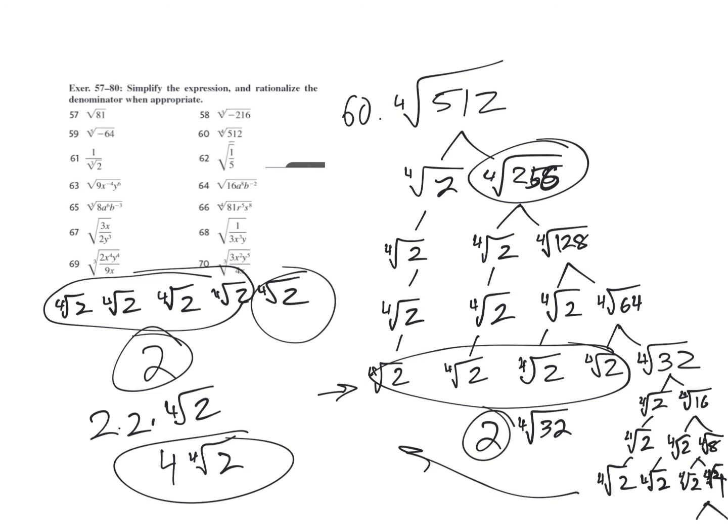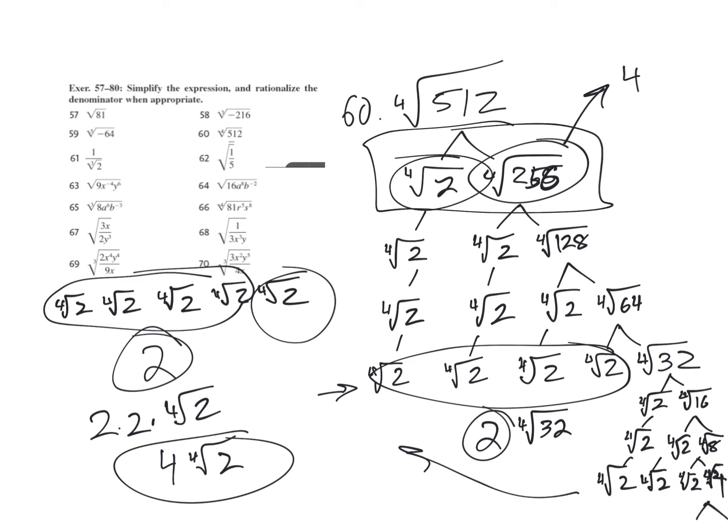So let's go back up to this position. If you have your numbers out from your notes, if you lay out the numbers of the squares and the cubes and the 4th roots, you'll know that the 4th root of 256 is 4. And then you have that left over. That's where your answer comes from.